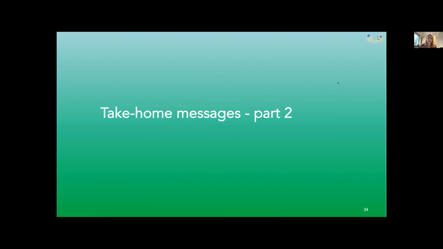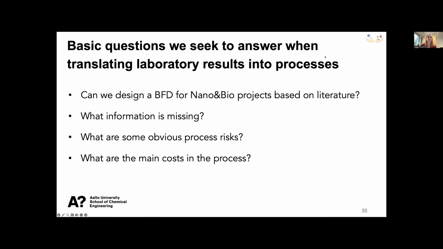So some take-home messages as we close this lecture, part 2 on the block flow analysis: the basic questions, when we are in the lab and we want to draw a block flow diagram and come up with some CAPEX and OPEX, is: can we do it based on literature? Not only our result, but whatever else is available in literature. So we might say, no, we can't. We need to do further studies. We need to collaborate with industry. We need to find other people that have done this process before.